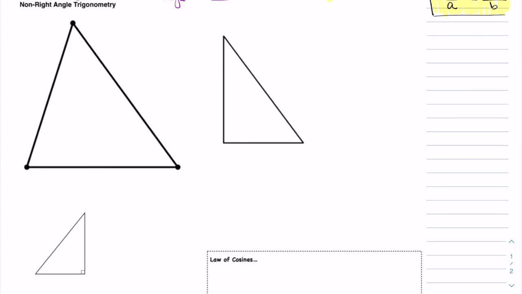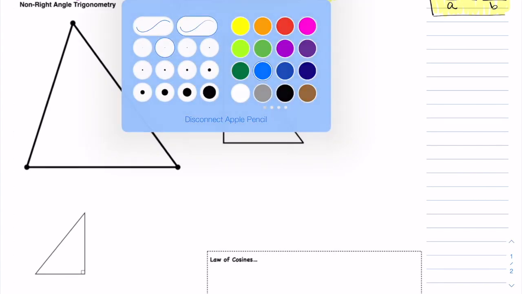All right, so in part one, we talked about something called the law of sines, which is one of the ways that we can solve for missing pieces of non-right triangles. And in this video, I'm going to derive another relationship for you called the law of cosines. So the good news is it pretty much starts off the exact same way.